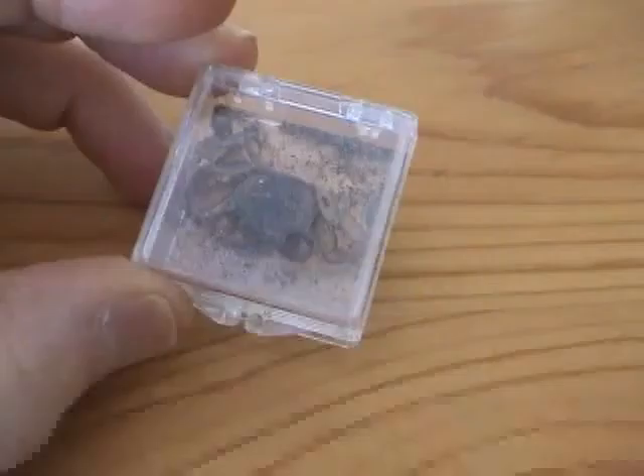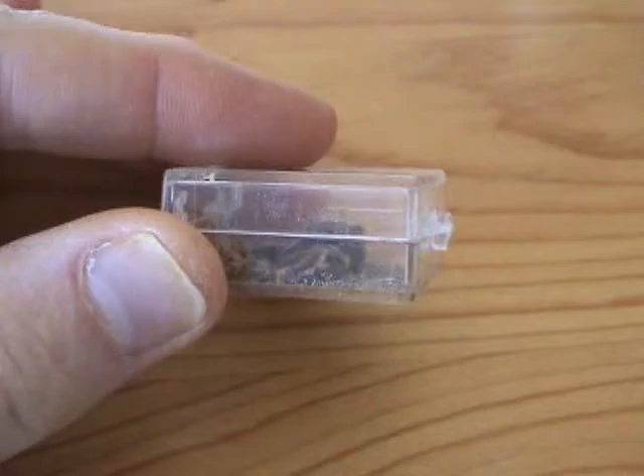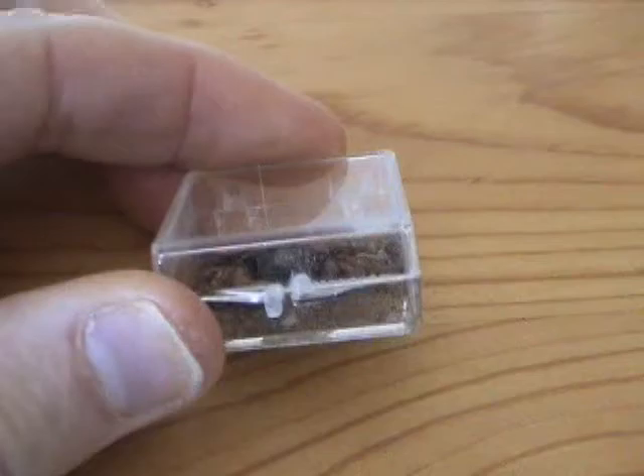When I was in Maryland many years ago, I found a tiny dead crab on the beach, and a woman glued it to the bottom of a plastic container so that I could take it home. The container was not airtight, but the crab was dry, so I assumed it would survive forever. The case has a tiny hole that a half-millimeter diameter pencil lead can fit through, but I didn't think any insects could fit through that hole.